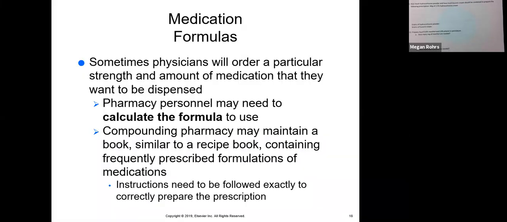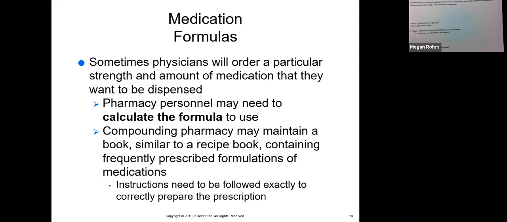Okay, so now we're going to talk about developing medication formulas. You're all doing this currently with your compounding project. Some of these problems are going to be very similar to some things we did last week, as well as to some of the concepts we've already covered this week so far. So you really just have to think about these problems critically to figure out how to solve them.